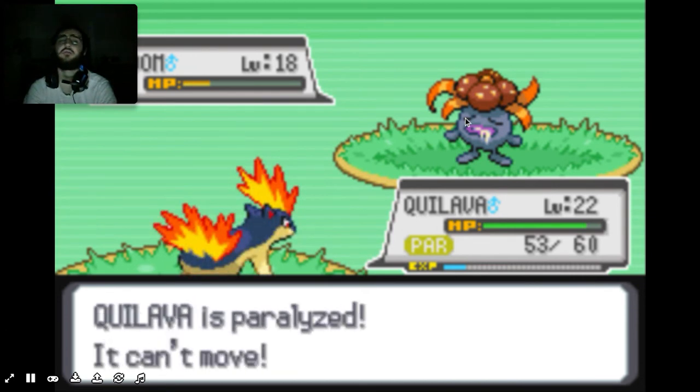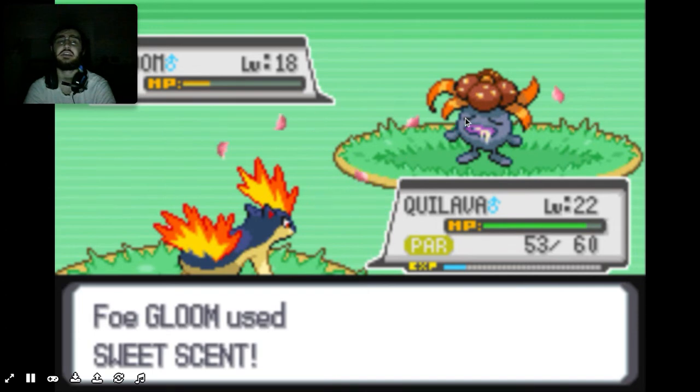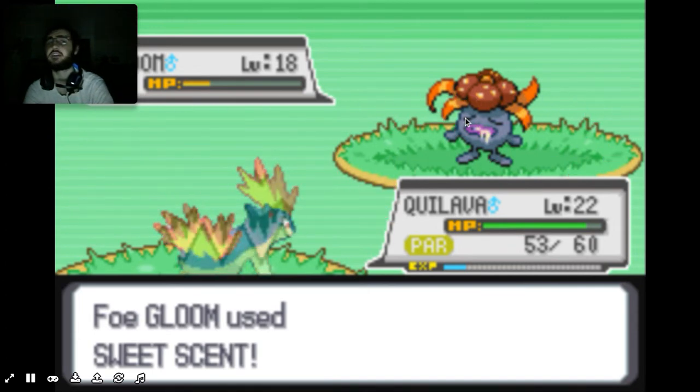You've got to be kidding me, Quilava. One hit left, and you just get paralyzed. That is just Pokemon logic at its finest, right there.